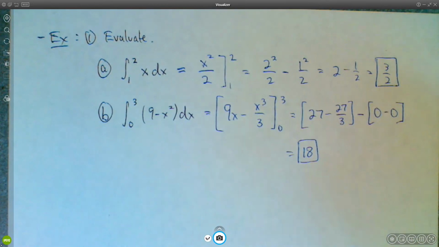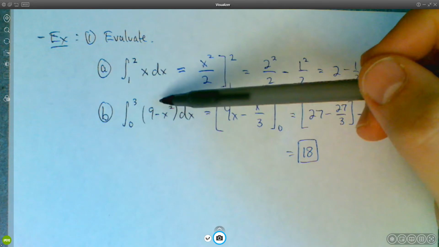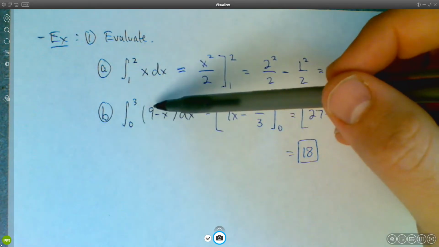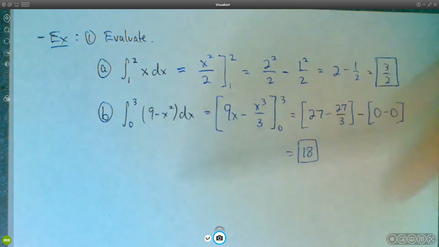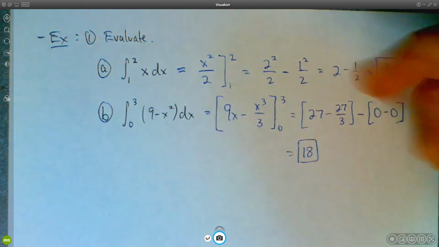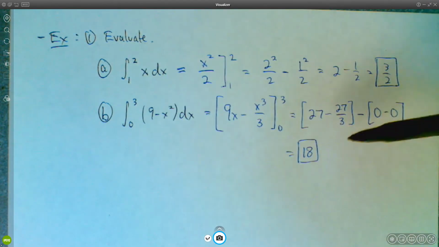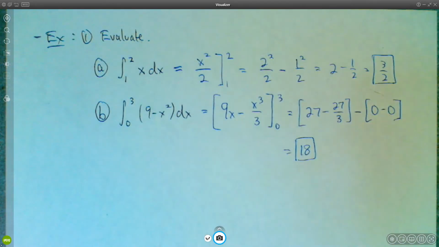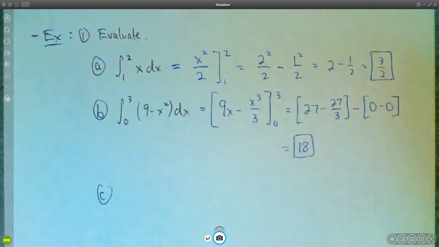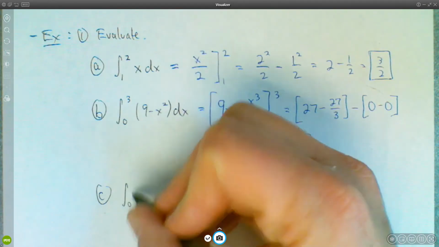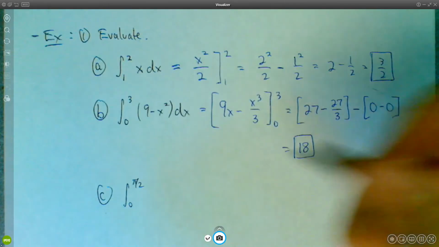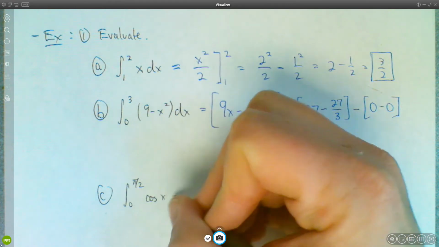So this makes things really nice. I mean, imagine splitting this up into n rectangles and then finding the height of each rectangle and taking the limit as n goes to infinity and all of that stuff that we did before. Remember how long that took us? Well, now it's really quick and simple. It also allows us to do more complicated things than what we've done in the past.